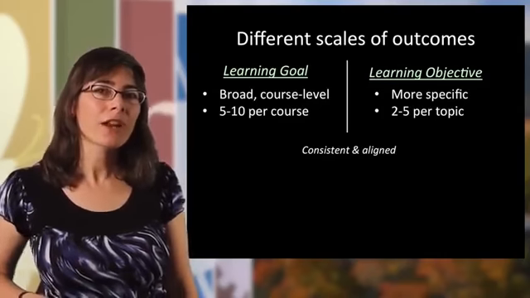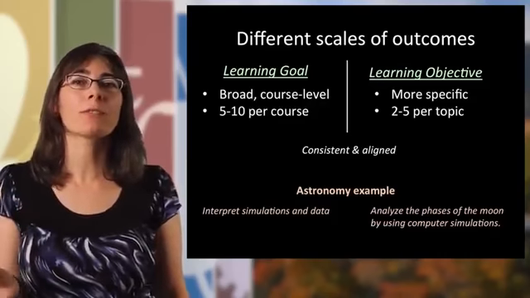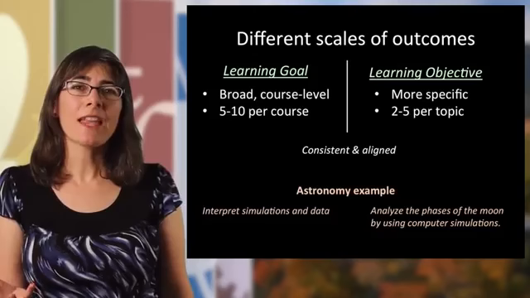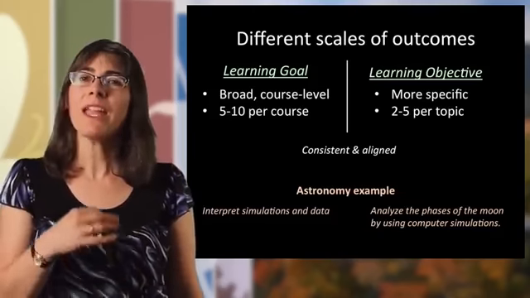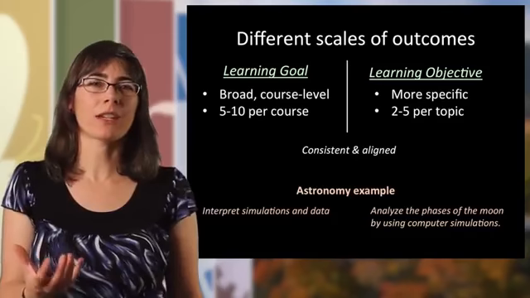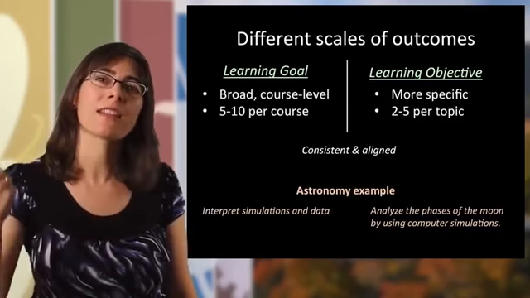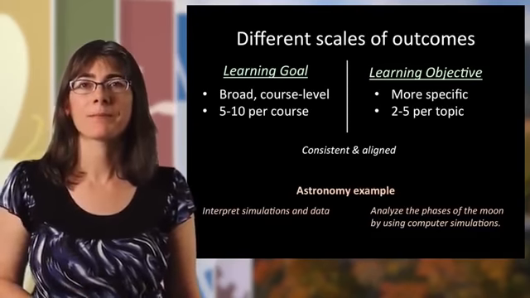Here's an example from astronomy. One of the big course goals I might have is that I want students to interpret simulations and data. It's a big take-home message. And then when I'm in a particular unit on the phases of the moon, I might have them analyze the phases of the moon by using computer simulations. That's a way to help students get at that broader course goal by doing something within that specific topic.